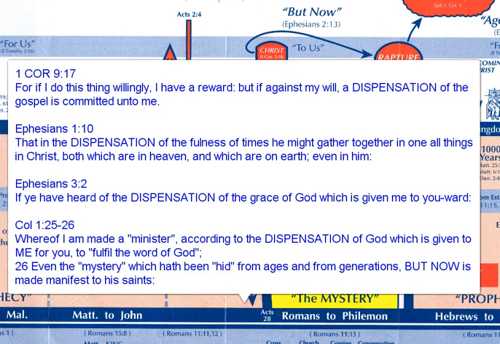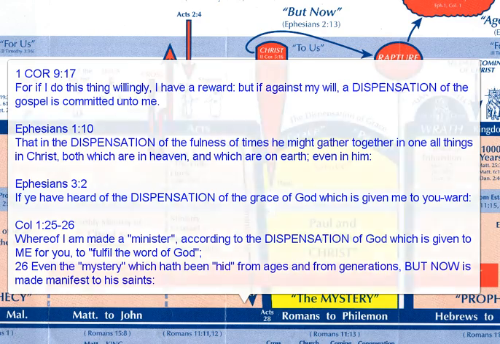So it's important to first get an understanding of what right division is according to 2 Timothy 2:15, first of all. Then the transition that we see in the book of Acts is all going to come together like a big puzzle. Everything is going to suddenly make sense. You're going to be able to see the big picture, if you will, and you're going to understand what God is doing with Israel, what he did with Israel, with the body of Christ, and also his plans for the future. Eschatology, okay?